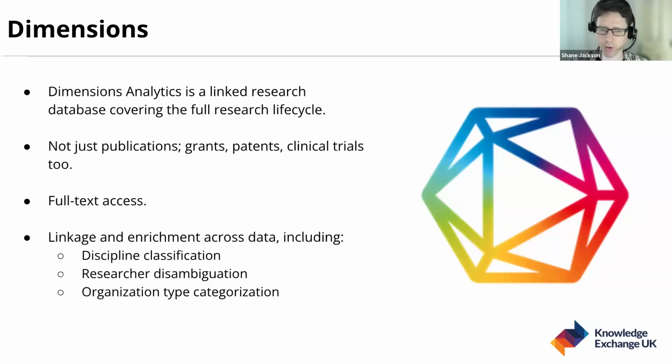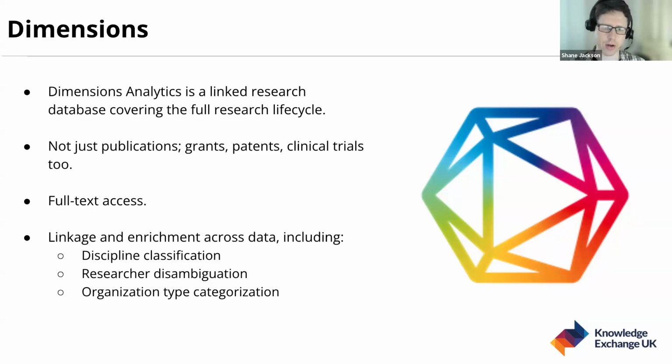So a key thing to note is that we have full text access for about 75% of our publications. And that means that we aren't relying just on the title and abstract, and this really helps with our classification of documents. So we think that makes our classification more reliable and more trustworthy in terms of which discipline areas it's touching on. A lot of other tools will rely on journal level mapping. We do all this activity at article level, so we can be much more specific about the kind of categorizations we use than something that relies on a journal level categorization could be.